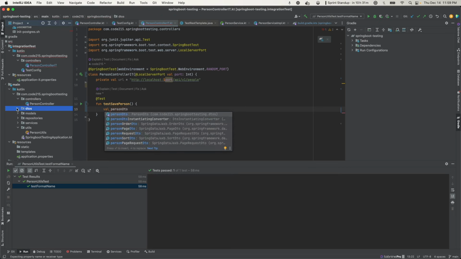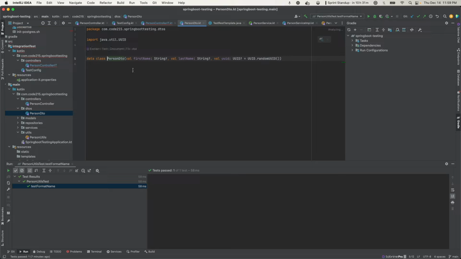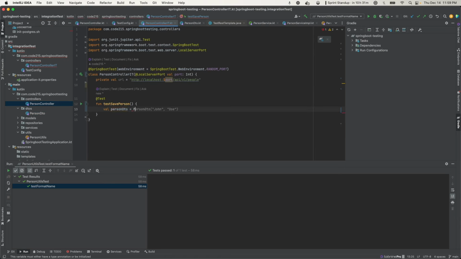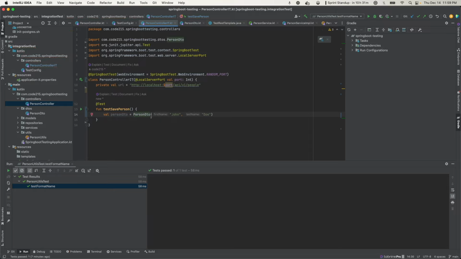If you come here, that takes in first name, last name, and a UID. All of them are optional. And then you see here in the controller, that's what it takes in to save. So for mine, again, the first name is John, last name is Doe.